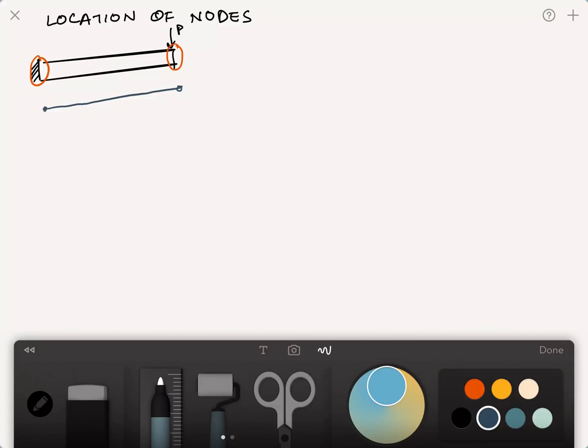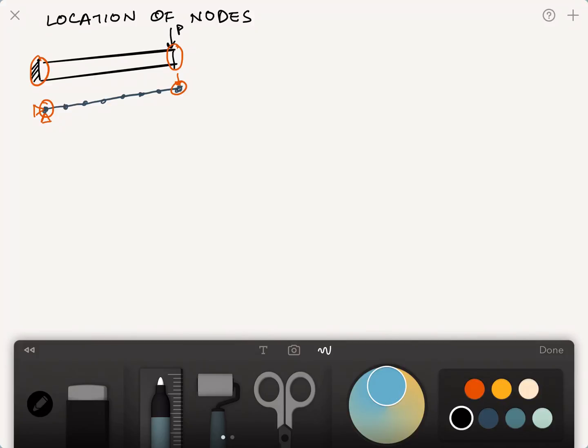And if I want to introduce one element, then it's one element, but otherwise I will place the nodes somewhat equally distributed, or however I would like to have it, such that there is always a node where the constraints are applied and where the loads are applied. So these two nodes become absolutely necessary.